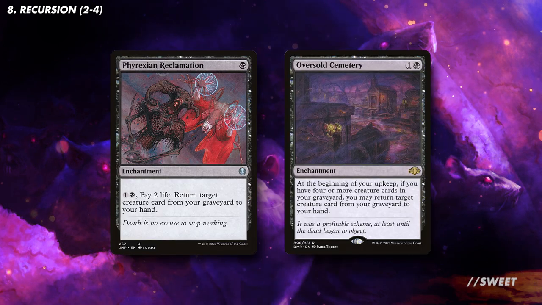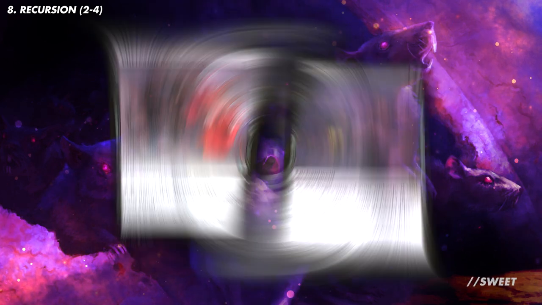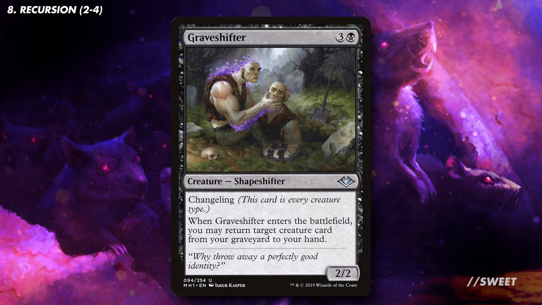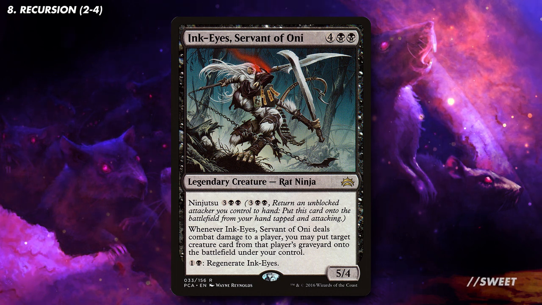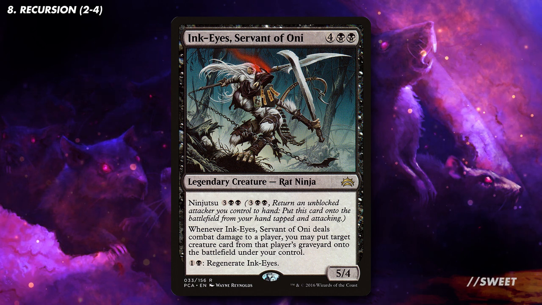Then you have some really solid enchantments with repeatable things like Phyrexian Reclamation and Oversold Cemetery. Then we even have some rats. Graveshifter can return a key creature from our graveyard to our hand, while also being buffed up by our other effects. And then we have Inkeyes, which while it doesn't get a creature back from our graveyard, can get a creature back from our opponent's graveyard straight into play under our control if it ever gets through for damage.